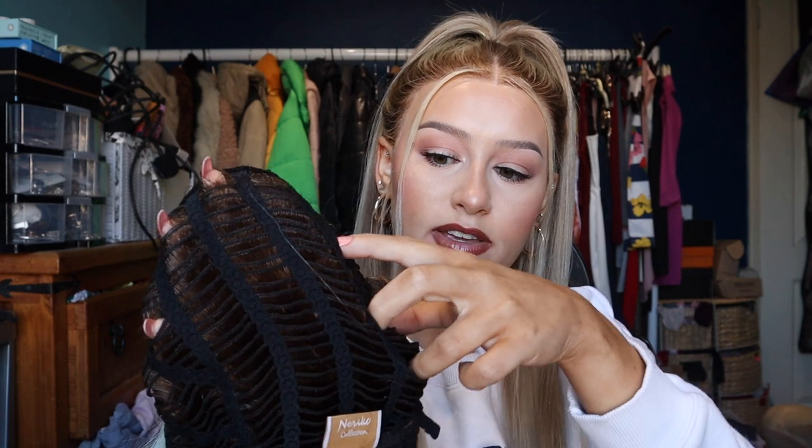So I'm going to start off with a full wefted cap. When it's a full wefted cap with no lace present, it's going to look something like this. Inside you'll see it's just a round cap all the way through. This is the front part, so you'll see that there's no lace or anything across here. It's all just a block cap. These are the wefts at the back, as you can see, and that's the hair through the little holes. These little holes help to get some air in there. If it was all blocked like this, you probably wouldn't get much air on your head, and it can be quite hot if it's like that all the way across.